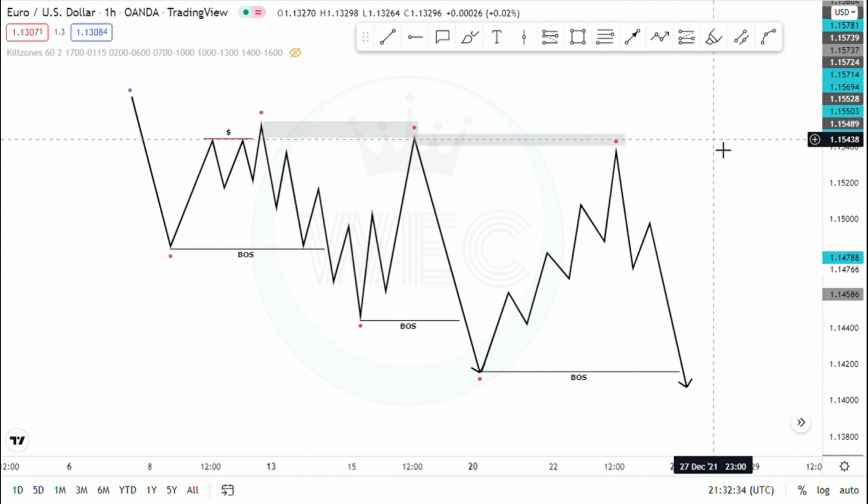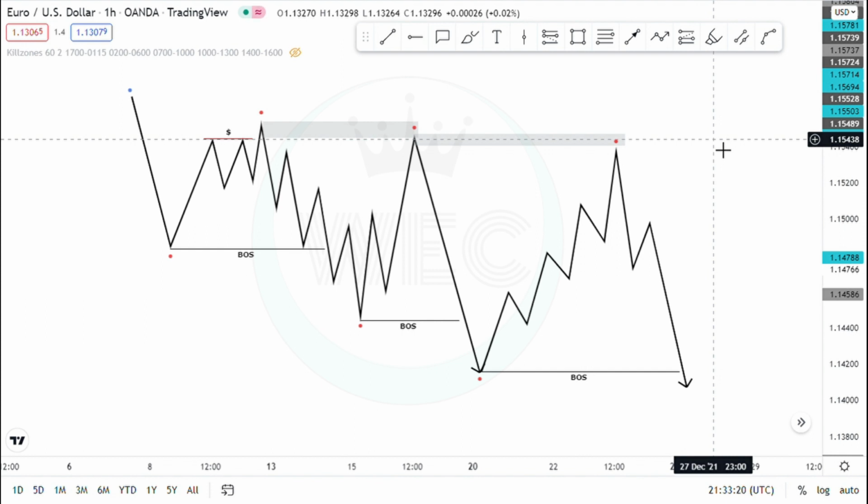When we talk about visible liquidity, these are the liquidity pools that we normally see. Most often when we start trading, we are taught that if you see a double top, and the price is approaching for the third time, that is called a triple top. You can just take your sell over there, put your stop loss above structure, and target whatever target you want. Then what happens is that you take the trade, and it ends up smashing your stop losses and moving in your direction after taking you out of the trade. And you'll be wondering what happened. It's just because you didn't have the knowledge of liquidity. You didn't understand what was happening in the market.